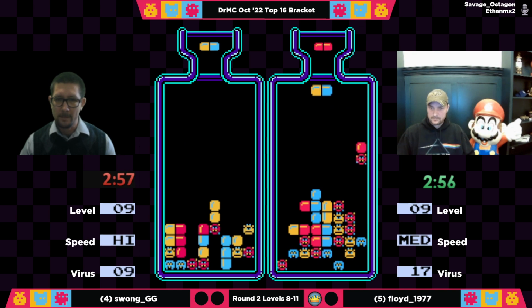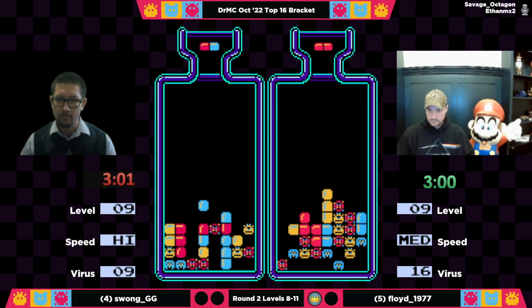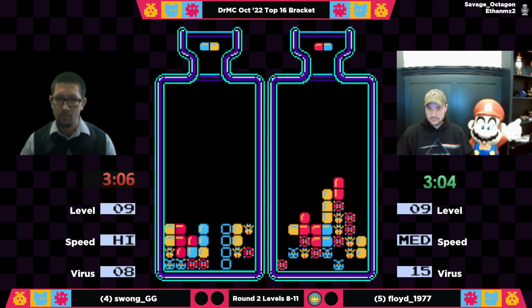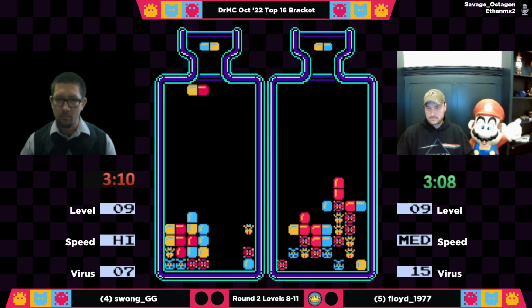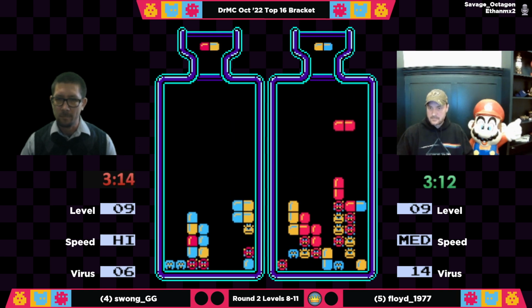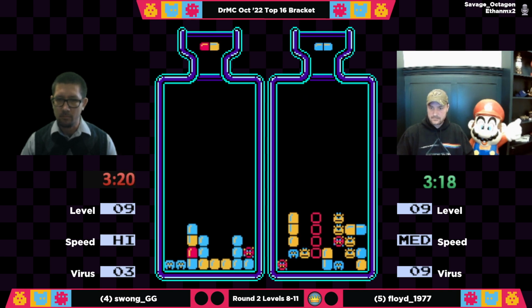Floyd does have things set up to take care of combos, and now he's got that area open now. Doesn't go for the combo down the middle. And now it's going to be about an 8 virus lead for now for Swang. Got another short stack. And looks like he'll go for the horizontal clear here. Well, that's going to be a tough one. Looks like he might have to wait for a blue, yellow to come in to clear that out of the way.